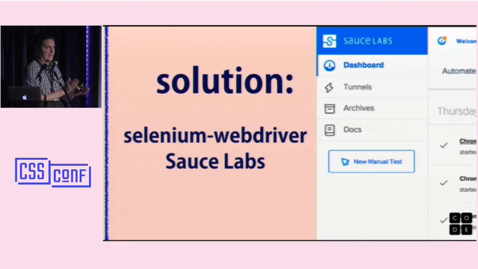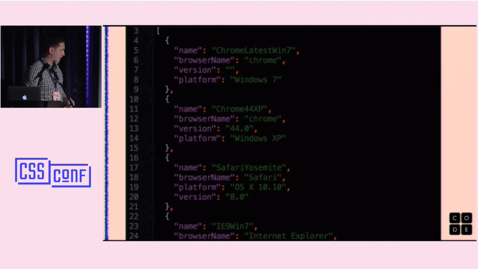We can point it at any given browser, and we don't actually have to set up machines to do that, because we use Sauce Labs, which is basically a cloud provider of VMs with those browsers in them. So you literally just point your Selenium test at the URL in your configuration. You say, point to Sauce Labs, give me this browser, and then your tests start running, and they deal with all the stuff behind the hood. There are ways of setting up your own cloud, but it's nice to not have to maintain that, and they're always adding new browser support.